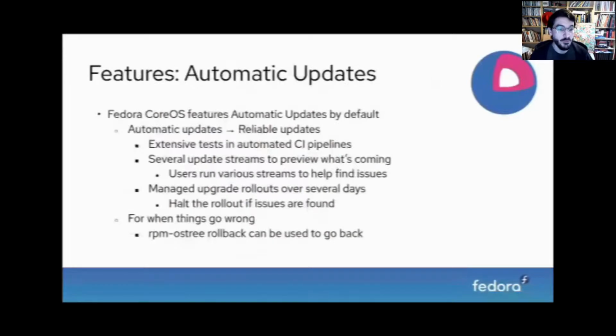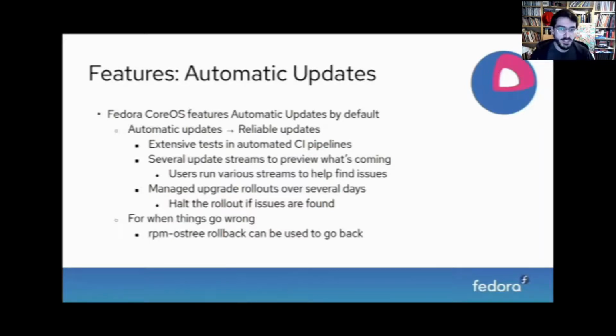So automatic updates, yes, that's the idea. That's one of the things in Fedora CoreOS. We have that enabled by default, and you can configure that. You can configure when they happen. You can configure if you have multiple systems. You can have multiple systems reboot in lockstep, one after the other, for example, with a specific daemon to do that. And our main goal is to make those updates highly reliable.